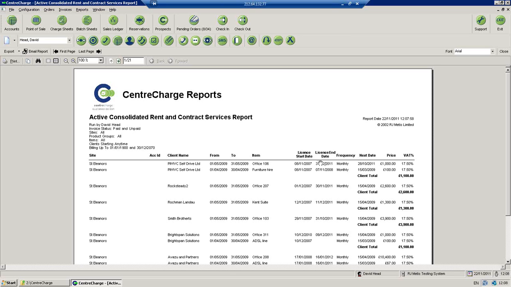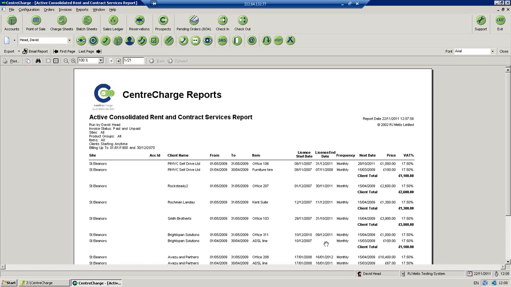These are the fields that you need to make sure are filled in for every rent and contract service order that you have. You also need to make sure that the license end date is not in the past. This one is a good example: it has an end date of 2008. If it is a live order, you need to make sure that you move this end date into the future. Otherwise, it could be marked in the system as an old license, an old order or agreement in the new system. So you need to make sure the license start and end dates are correct for every client, and make sure they do actually have them, because you can see here there's a gap there as well.